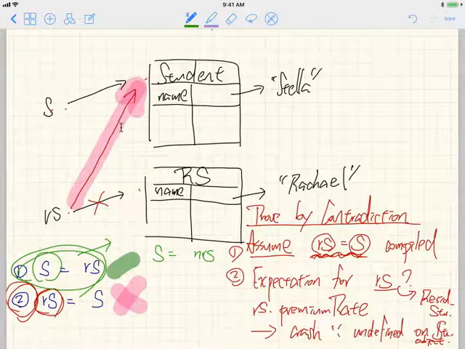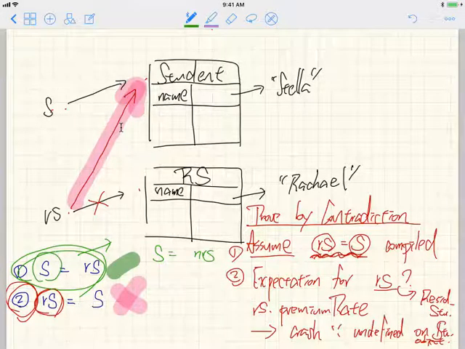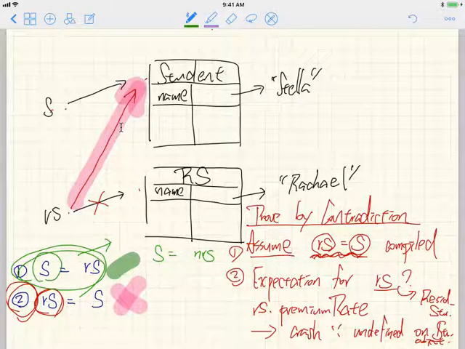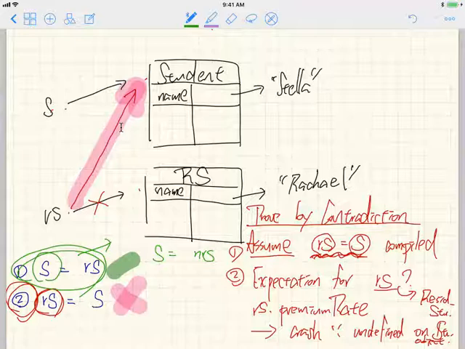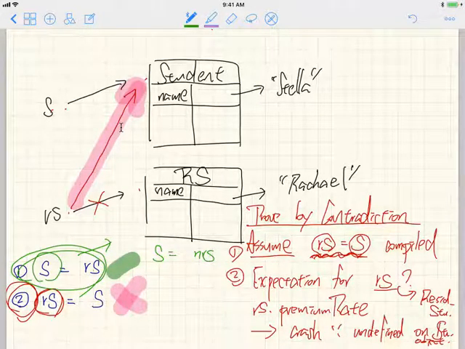Yes? Sorry, say it again? It's a very good question. That's also dynamic binding. I'll also get to that in the next slides. For example, in this case, let's say the get tuition method. Depending on if that happens to be a resident student, you apply the premium rates. If that happens to be a non-resident student, you apply the discount rate. Depends. Okay? But first of all, let's get it straight.